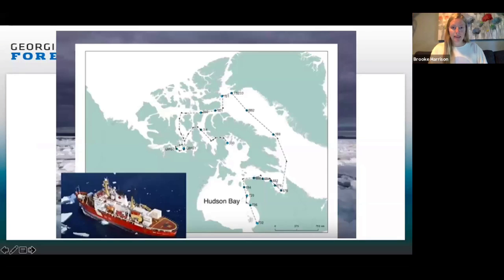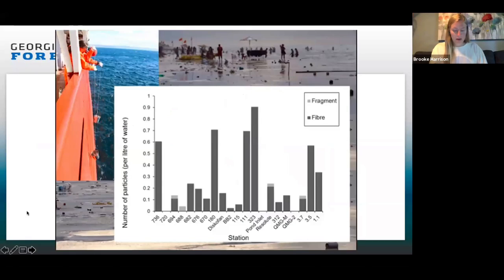This is one of our partners, Sam Athey, who we work closely with. She traveled to Northern Canada in summer 2019 to sample surface water off the Coast Guard research vessel. These are the surface water points that she checked. All she did is drop a bucket overboard, pull it up, and then sample the water contents, looking for plastic. She found that every single sample had less than 1 microfiber per liter of water, which is good. It's less than the drinking water average, but the fact is it's still there.